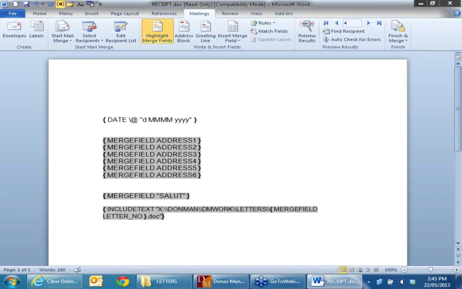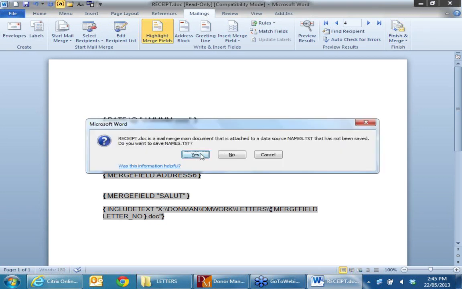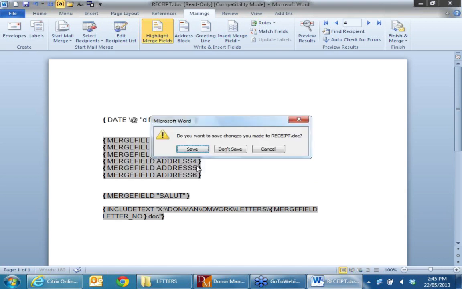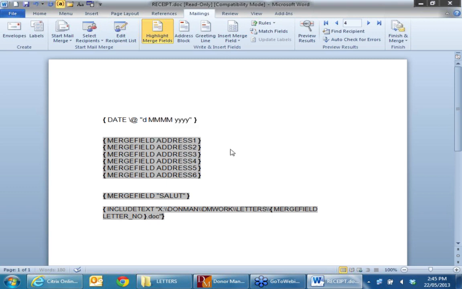Yep. So if I've got a letter and I want to put fields in, as far as saying thanks for your donation of X dollars, it's really taking my letter itself, okay, so I've got my text, and after that bit of text I now want to put a field in. So what I need to do is turn this document into a merged document of its own right. So if I go to mailings, select recipients. If you're on the older version of Word, it'll be Open Data Source. On this version, it's select recipients, use existing list.